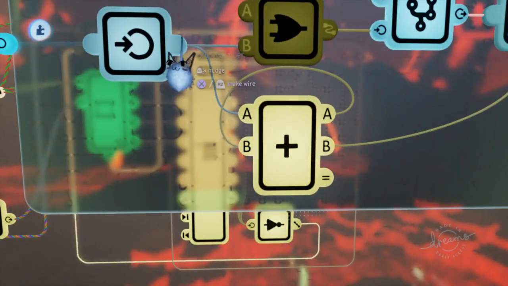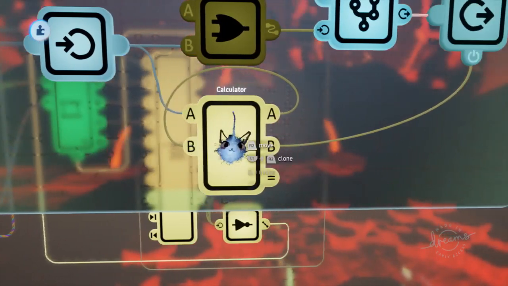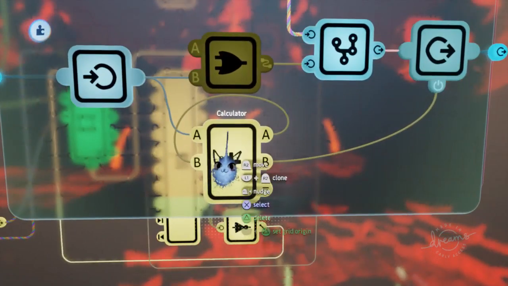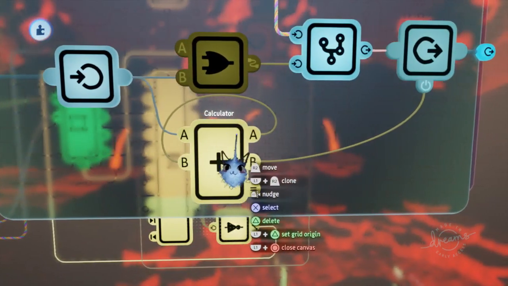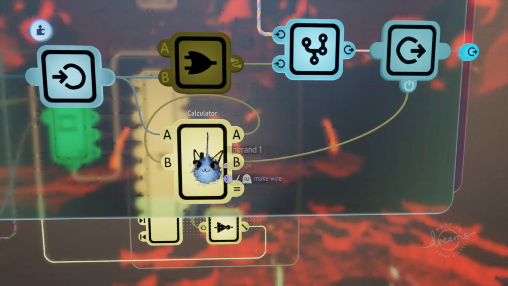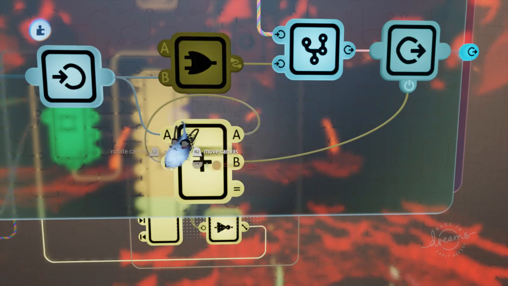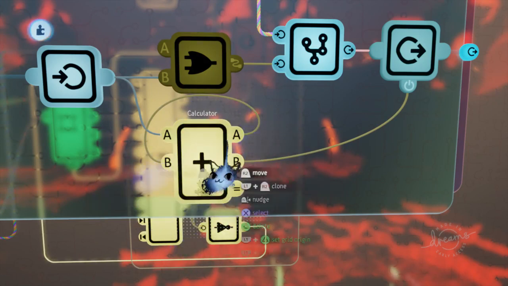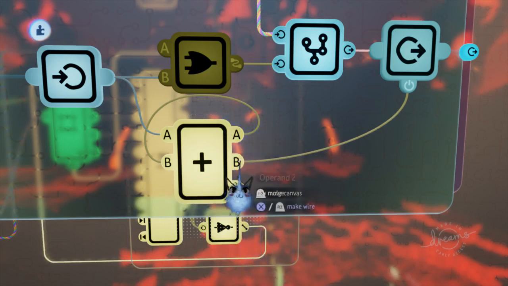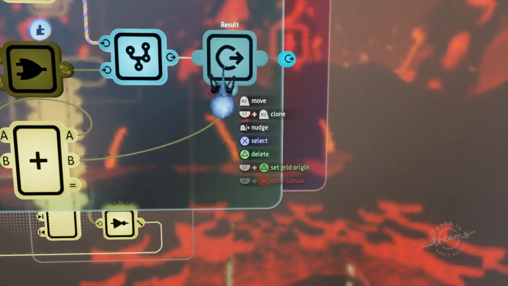So basically what's happening is the roll number input is found, that's plugged into the calculator, and then the calculator is trying to add these two numbers, but you're telling it to instead set B to A, and that basically gives it a frame delay, and then that output is sent to the result.